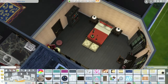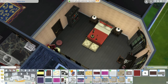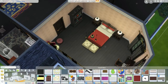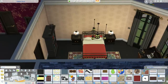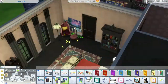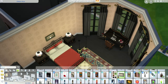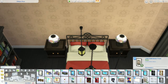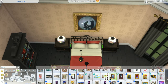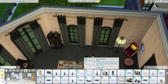And for the rugs, now there are a lot of rugs in this build, and I struggled with every single one of them because I am very much a person that does not like to use the same rugs over and over again. So I tried to use a different rug in every single room, and that was a challenge. I'm not going to lie. But I'm very happy with the end result, and I'm happy that it pretty much ties in with each room in a different way. So very happy with that, but still very much a struggle to use a different rug in every room. And it still ties in with the aesthetic of everything as well. So I was very happy with that.